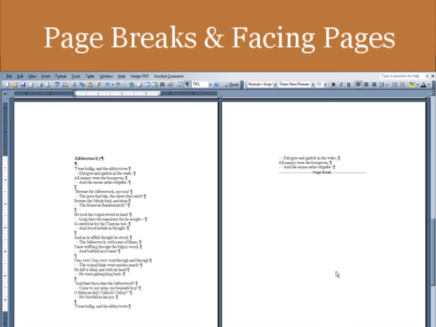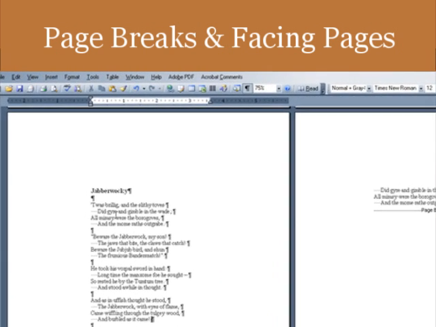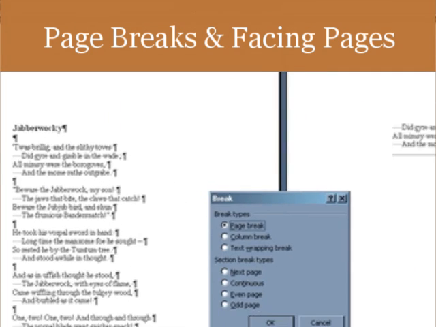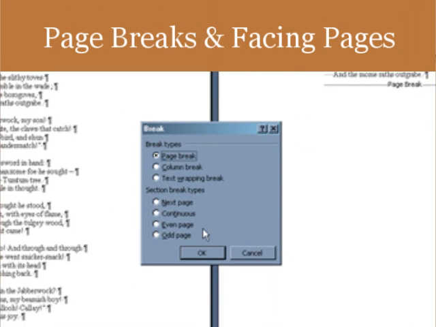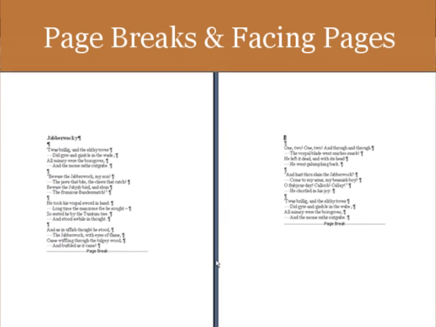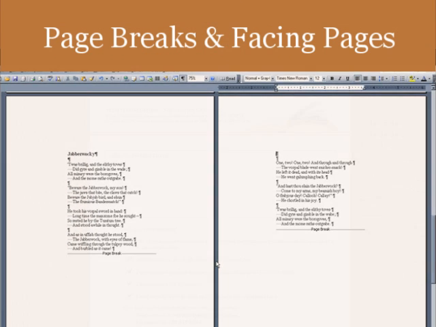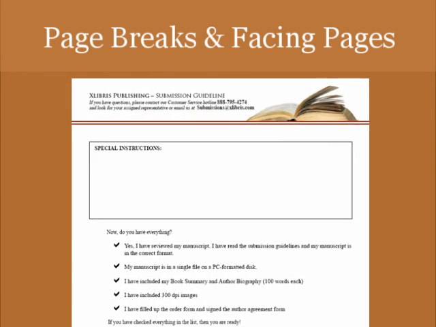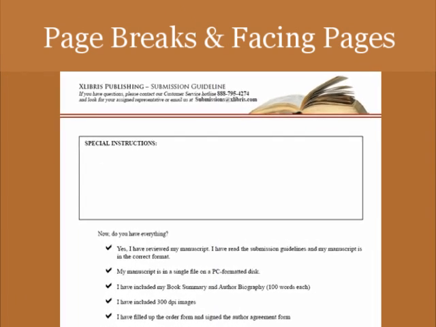If you would prefer the pages to be balanced, you can decide for yourself where to break the text, or you can have your design team take care of it for you. To break the text yourself, just position and click your cursor where you want the text to break. Then go to Insert and Break. In the window that pops up, select Page Break and click OK. If you want your design team to balance the pages for you, be sure to say Balance Pages for Multiple Page Poems in the submission form.